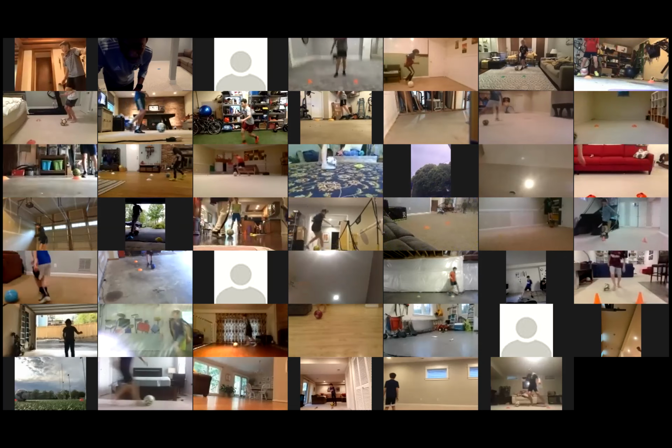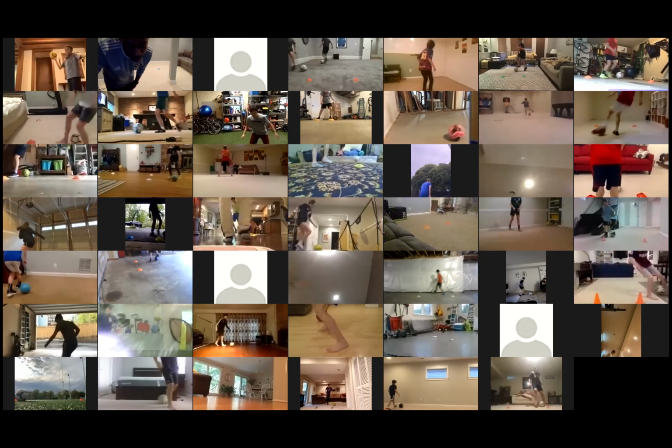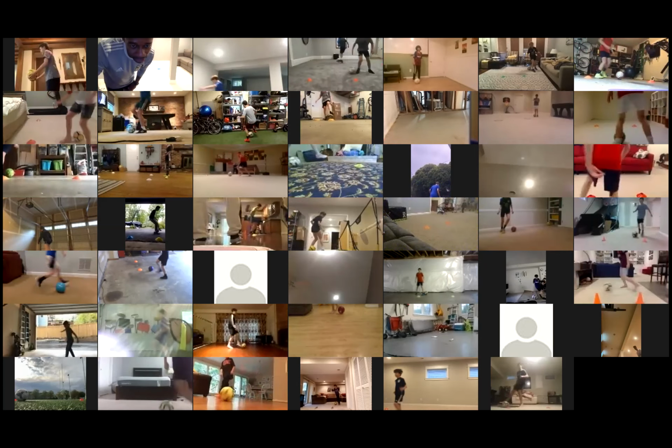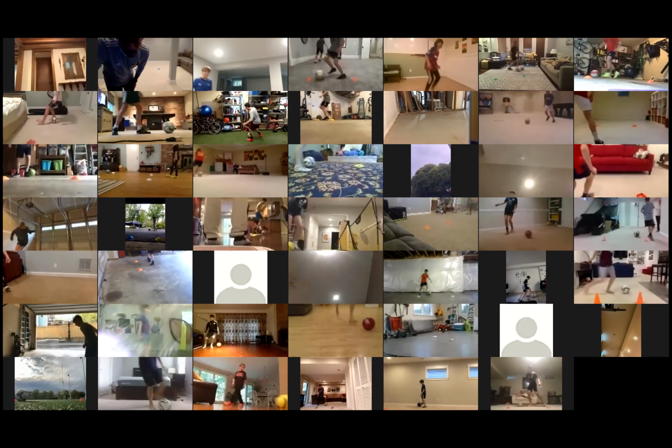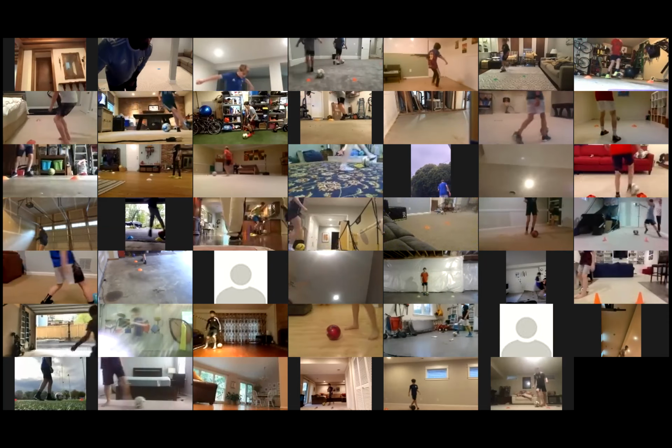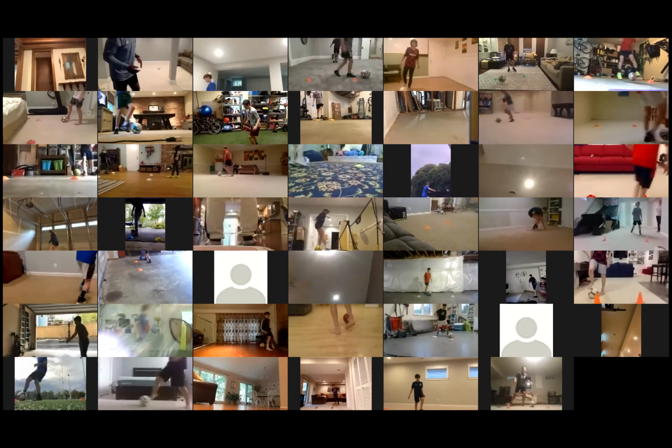This one's a little bit difficult, especially if you're not good with your weaker foot. This one's hard to do. It's kind of like a Cruyff, but a little bit different. It's used in a different situation. Good, Tommy. Seeing some good here. Ruben looks good. It's not a Cruyff. I see Drew doing Cruyffs. I see a couple of you guys doing Cruyffs. It's more of a slapping motion.